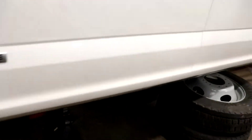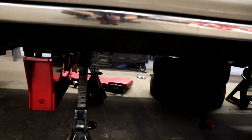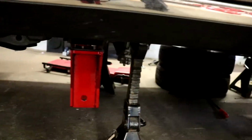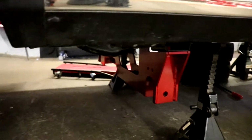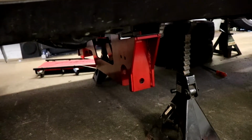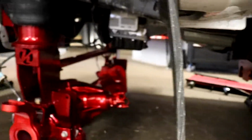All right, guys, so that's going to complete today. As you can see, the cross member's on. I got the drive shaft up. Let's see if I can get under here. The drive shaft's up, the trans is up. Anyways, the plate's in. Everything's torqued underneath the truck. The front cross member is on. The trans mount's on, and the tranny is back resting on this brace. And that's where we're at with the front.